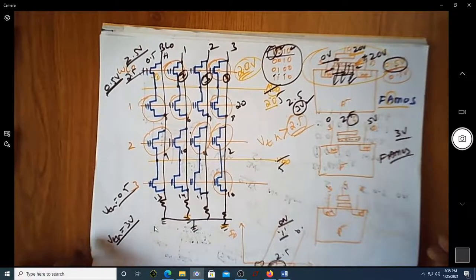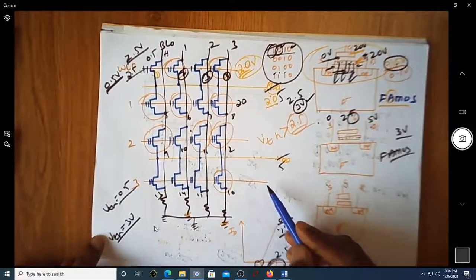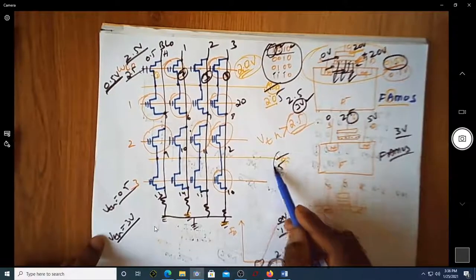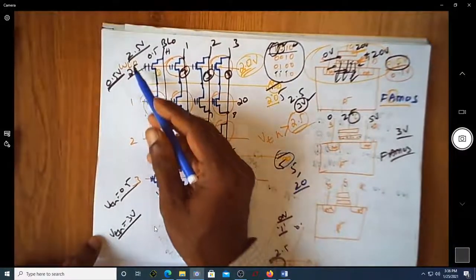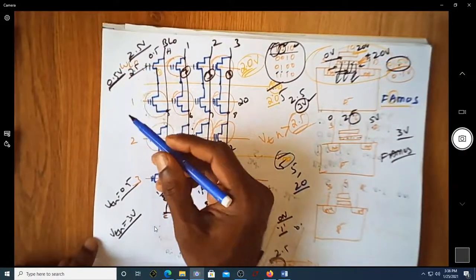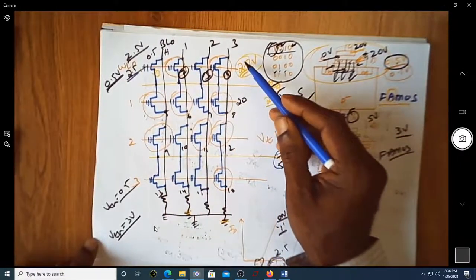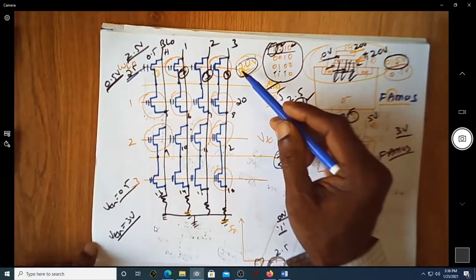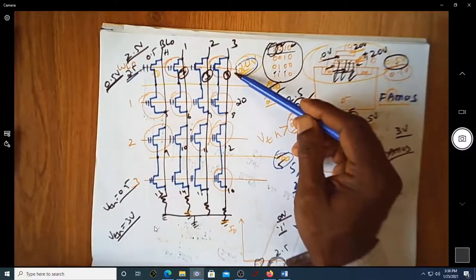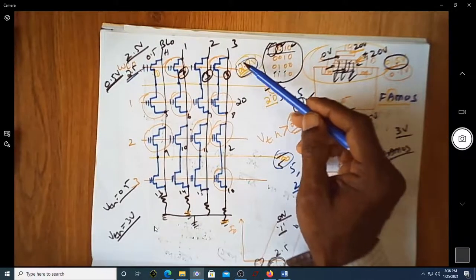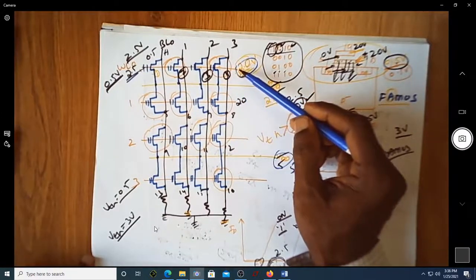One more major disadvantage is that we have this VDD, which is sometimes 5 volt and sometimes 20 volt, and the word line, which will usually be 2.5 volt, or sometimes 20 volt also, which will be the gate voltage. If you want to modify the threshold voltage, the same word line should be made equal to 20 volt while increasing the threshold voltage. While reading the value, it should be 2.5.